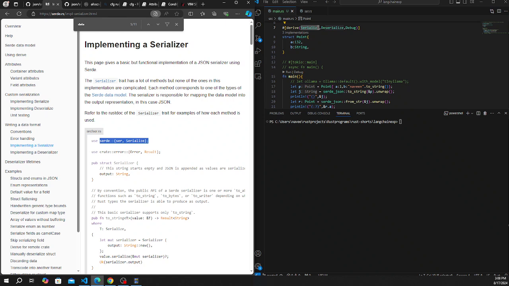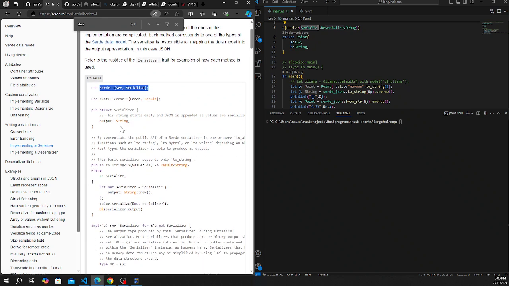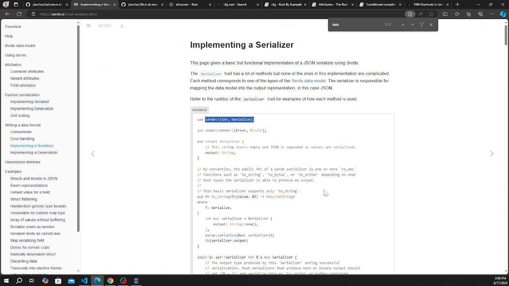Each method corresponds to one of the types, the Serde data model. Okay, struct serializer. This string start empty and JSON is appended as values are serialized. Okay.